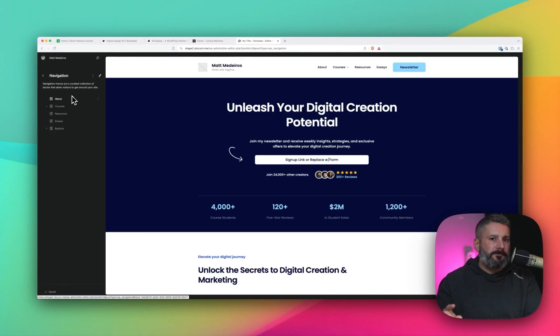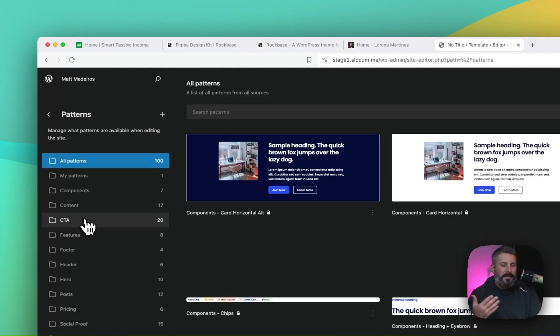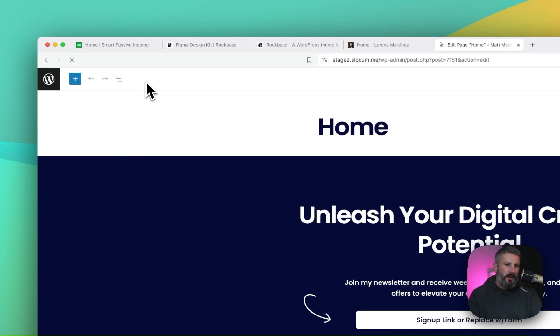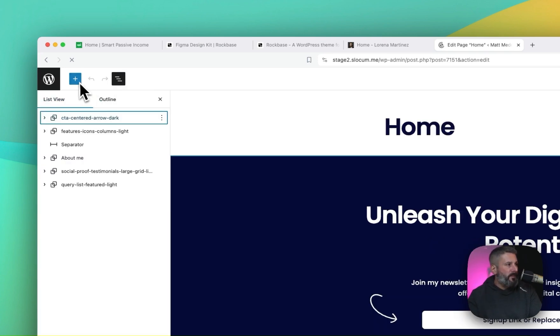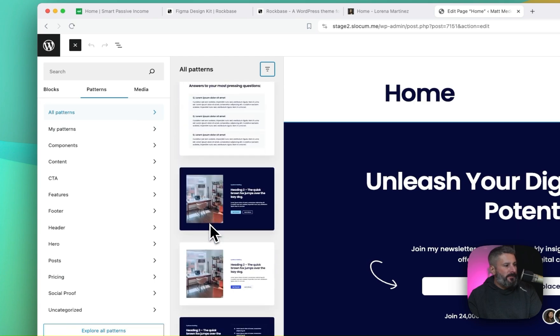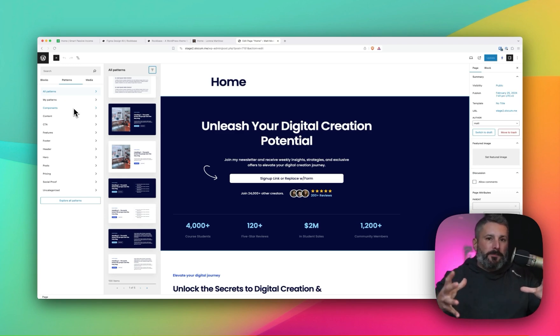Pattern UI and organization could be better. You can get to all the patterns in the native site editor, but when you're in a page, the native experience is to open up patterns and scroll through them all. I find this too constricting. The native pattern experience could be better — organized, tagged, searchable. I wouldn't mind if they built their own UI that pops up in a modal where you can search and tag, like Cadence does. These are nuances, but things I look forward to seeing improve in the future.